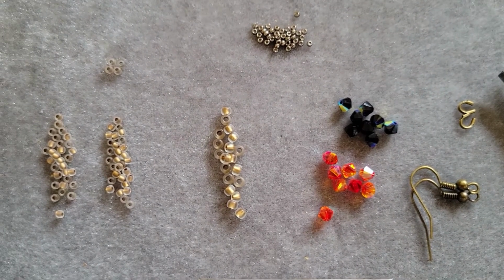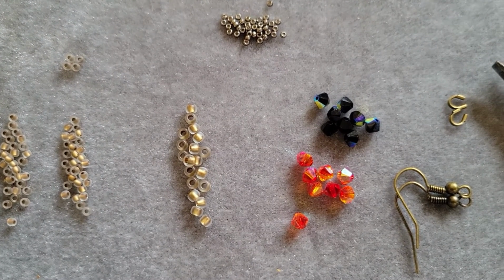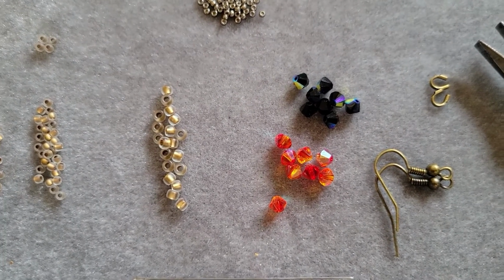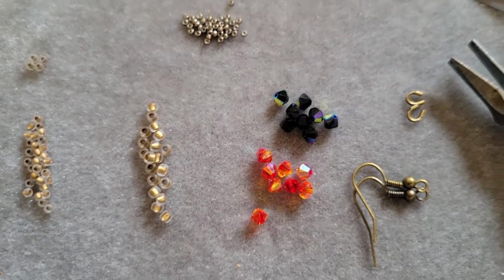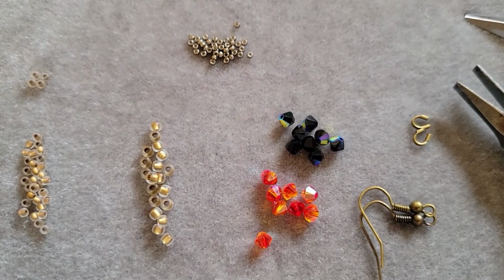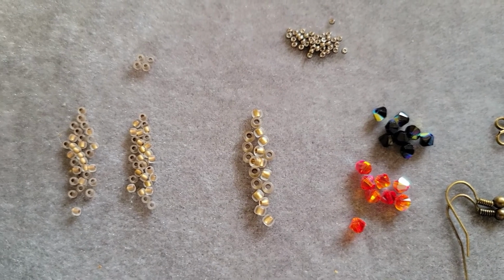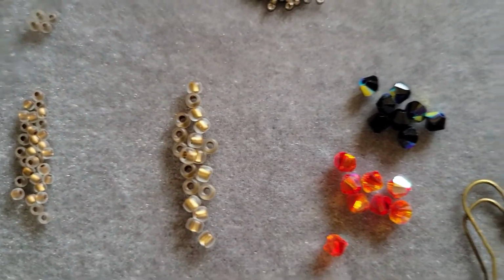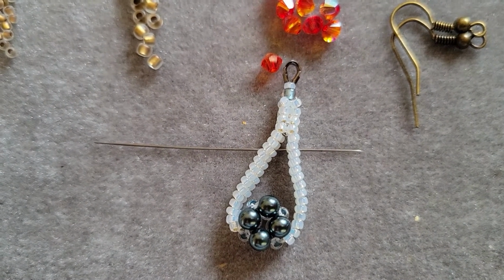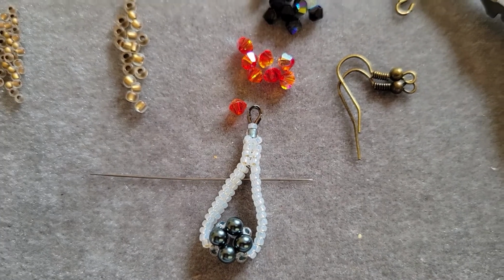One thing I do want to say is, if you want to make a double-sided earring, you can use the same color, you can use a different color, but I'm going to use two different colors to show you how to do this. Also, you can use any 4mm bead. It could be a pearl, it could be a fire polish, it could be druk, or cuboid, any of those shapes. If you like, this one I used a 4mm pearl, so you can use any 4mm round or bicone bead to make this.